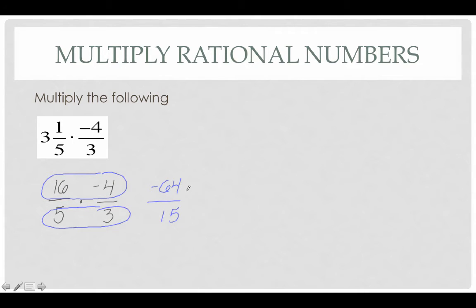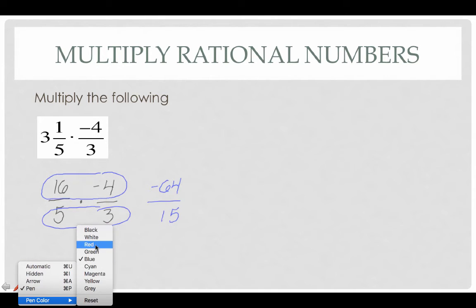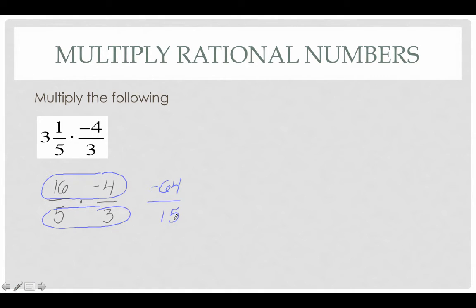All right, we've successfully multiplied our fractions. Now we've got to do some simplification. So 15 goes into 64 4 times. 15 times 4 is 60. So negative 4, but there's a remainder. If I take away the 60, there's a remainder of 4 left over. So 4 fifteenths.